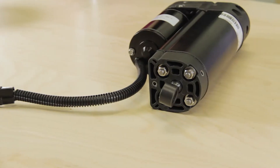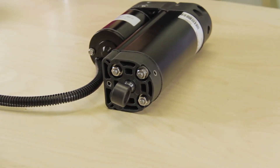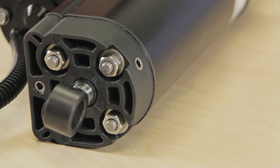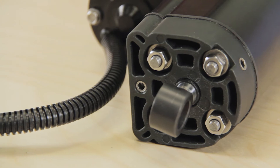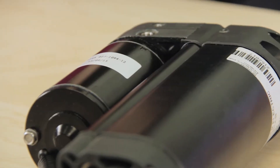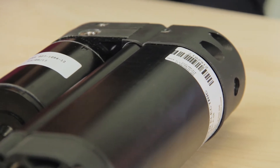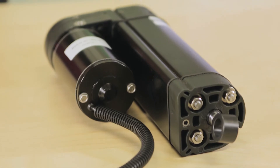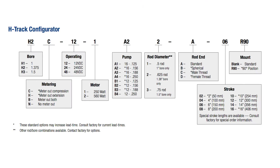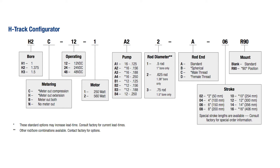It's got the smallest mounting envelope in its class of actuator, with a valve and reservoir designed to save space. Some models of the H-Track are completely sealed to be weatherproof and resistant to dust and corrosive elements. An IP67 version can withstand static or temporary submersion; an IP69 version is tested for high pressure washdown. There are three different hydraulic fluid options to allow operation in temperatures down to minus 40 degrees and up to 180 degrees Fahrenheit. Its power pack has a configurable gear pump. The H-Track comes in versions to deliver strokes to 16 inches, as well as various end switch options and configurations. Two gear sizes and multiple gear housing configurations allow various pressures and volumes.